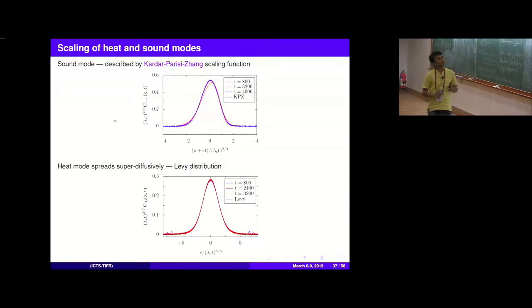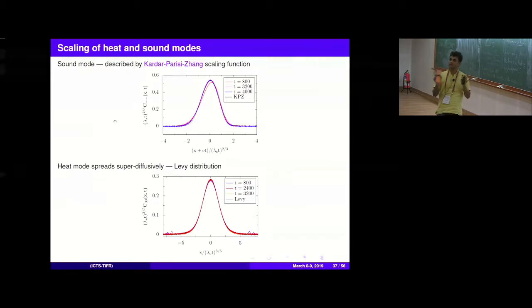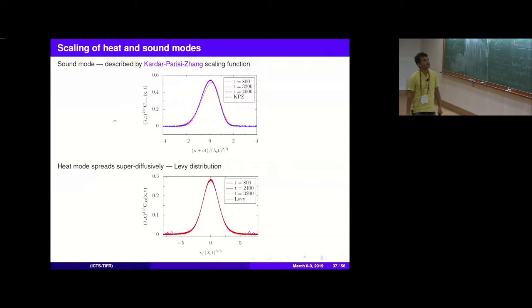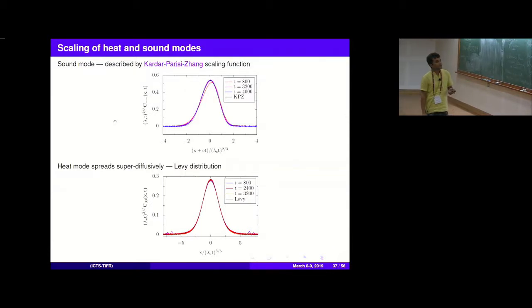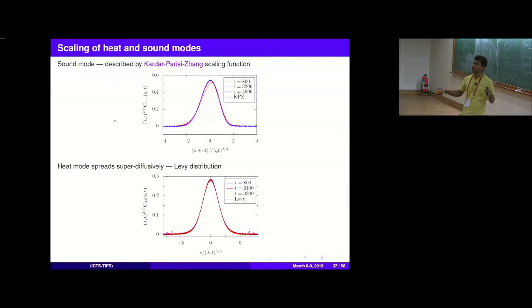I should say that recently we have been looking at this in some other problems, in some spin chains, and sometimes it's actually hard to distinguish between KPZ and a Gaussian distribution. So I just warn people: it's better to plot in different ways and make sure that it's actually different. For the Levy distribution, it's much cleaner, at least in this particular simulation. You can check various things like the tails. You can see that they're really power laws and completely non-Gaussian, and they fit this distribution extremely well. So this theory really works beautifully.